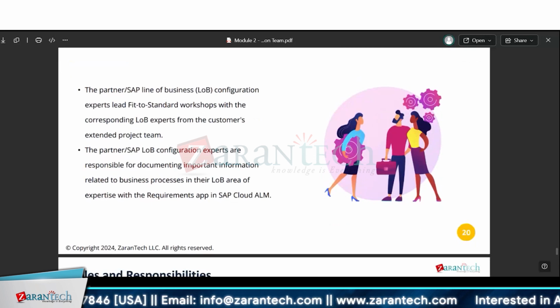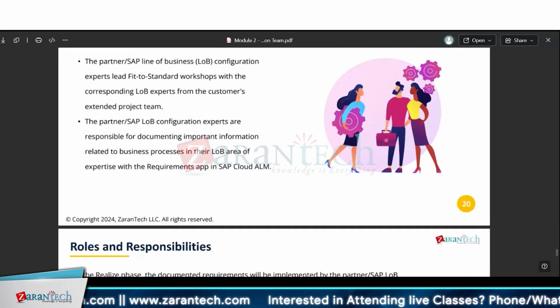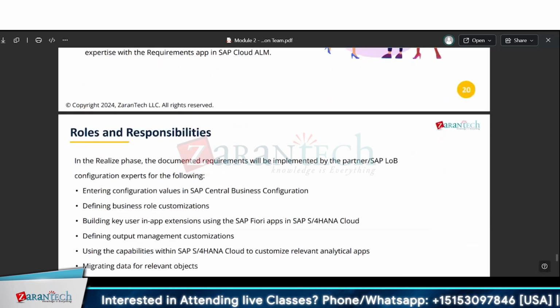On the customer side, they will be part of the fit to standard workshop, and they are responsible for documenting the important information regarding the business processes in the requirement app in SAP Cloud ALM.